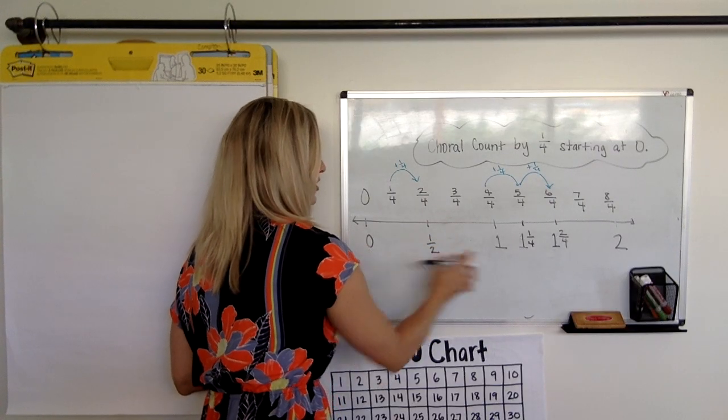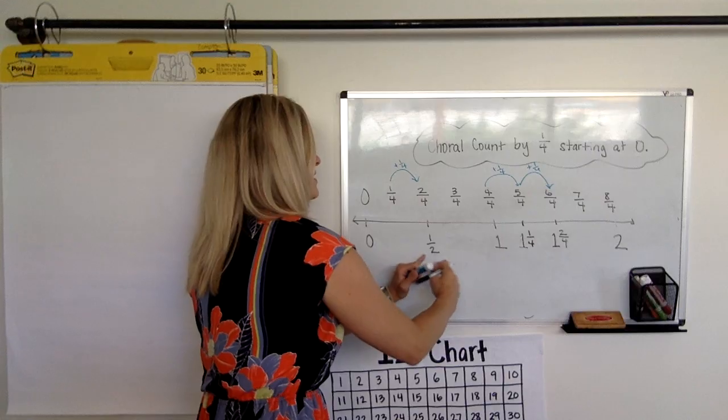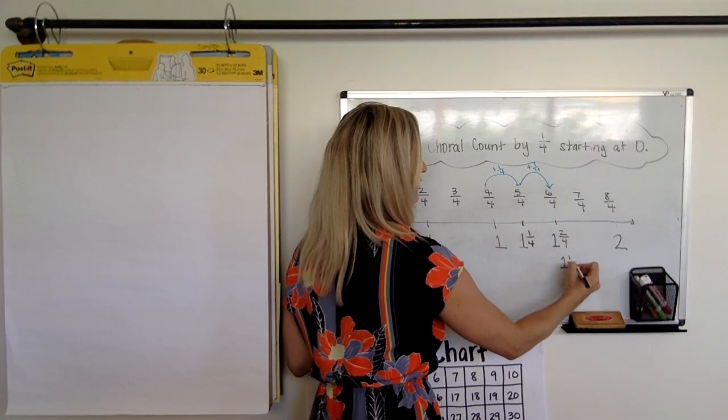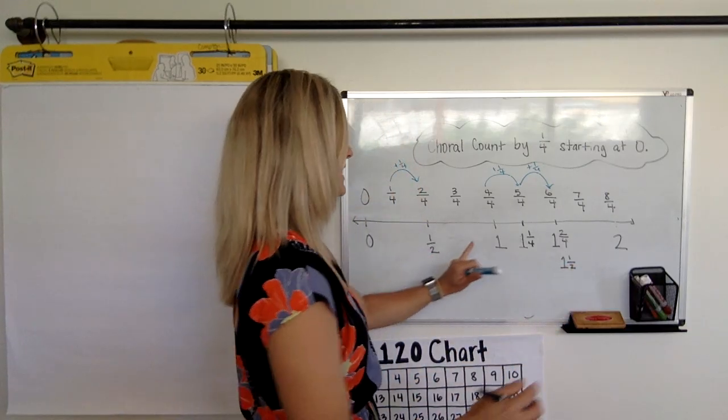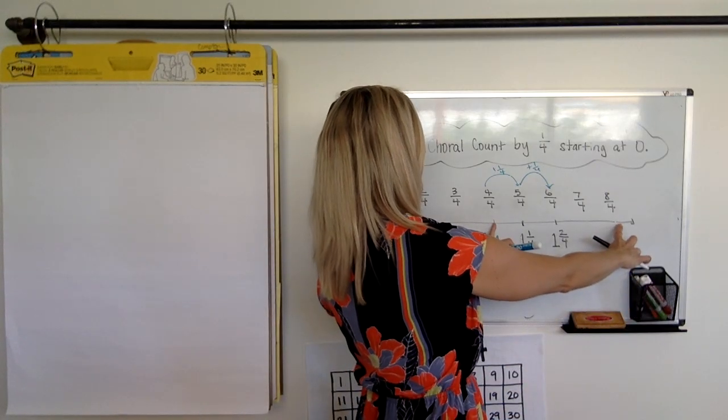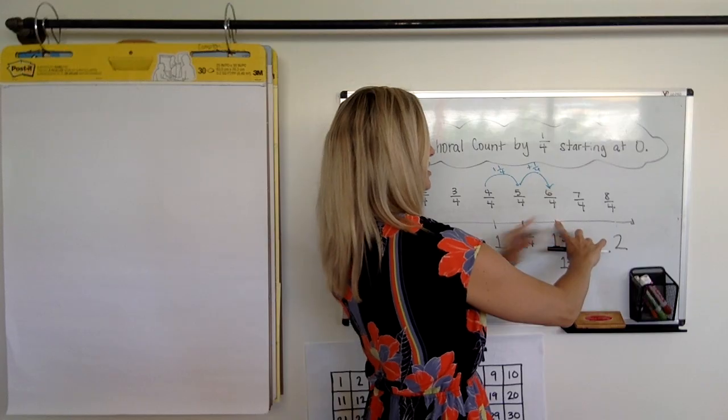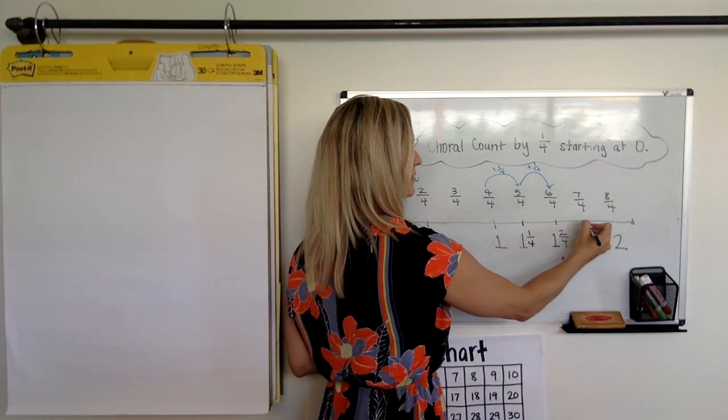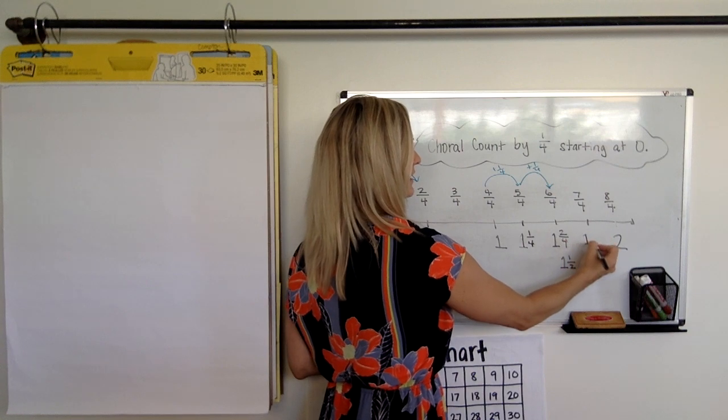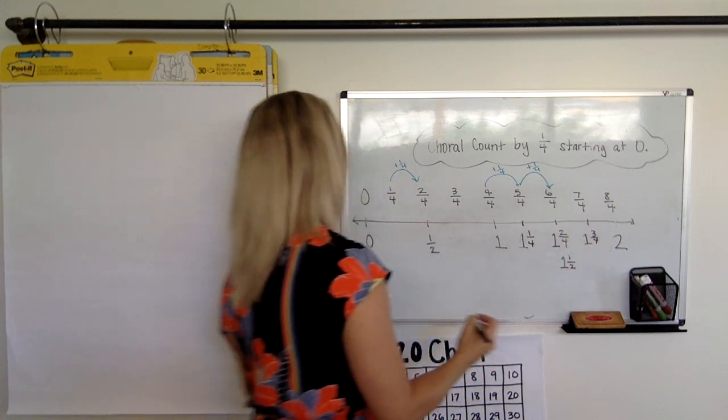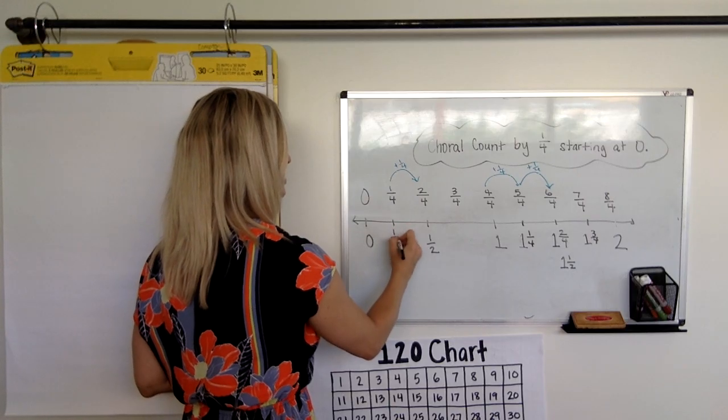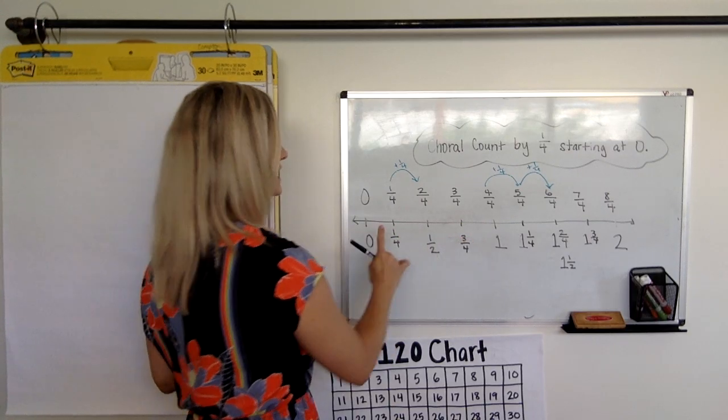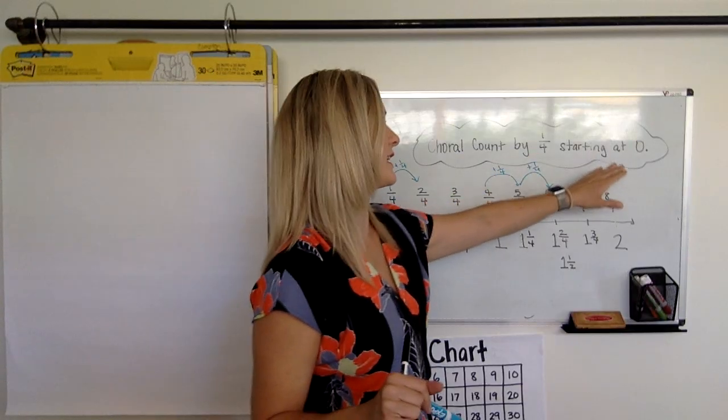And some of you might know that two-fourths is the same thing as one-half. And we can see that between zero and one, there's one-half right there. So maybe you even want to write that's the same as one and one-half. And you can see that between one and two would be logically one and one-half. So that means seven-fourths would be worth one and three-fourths. And these don't really change. So one-fourth and three-fourths just stay the same.